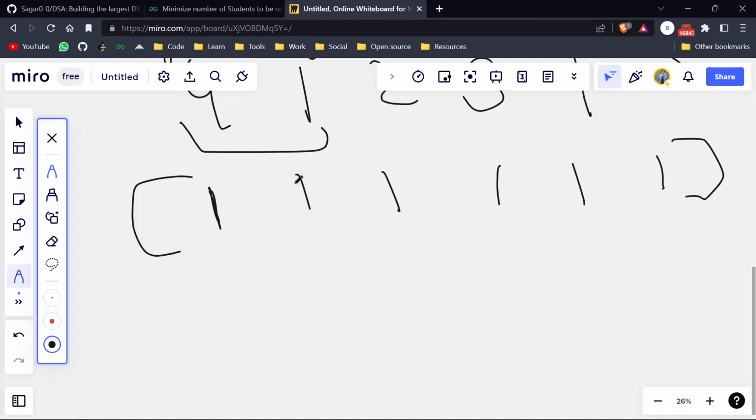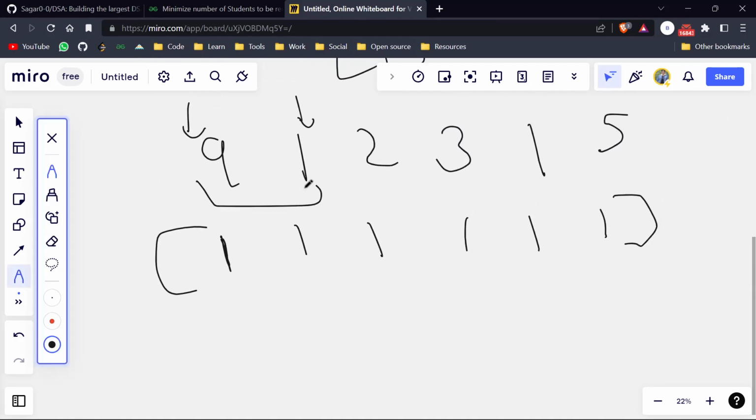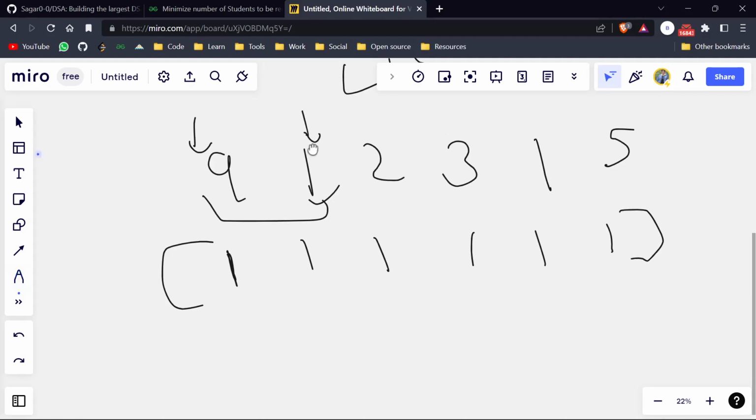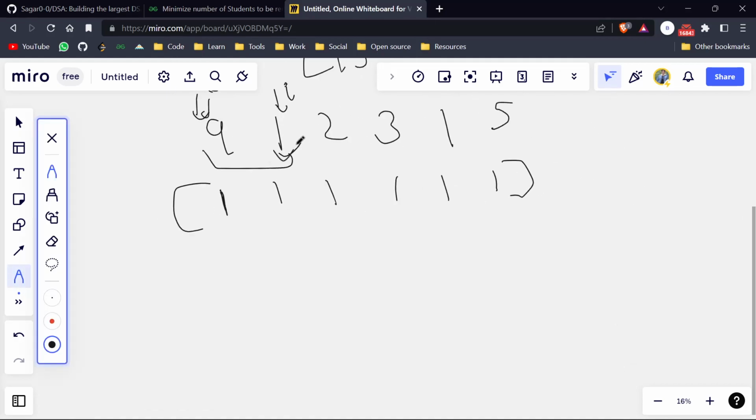First we have to check whether this value is greater than the previous value. Suppose this is our ith value, and this is our jth value. The j is before i. So this ith value should be greater than our jth value, so that this will be an increasing subsequence, right?